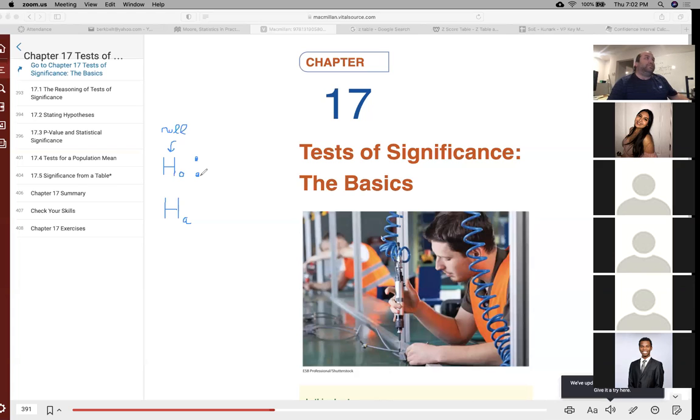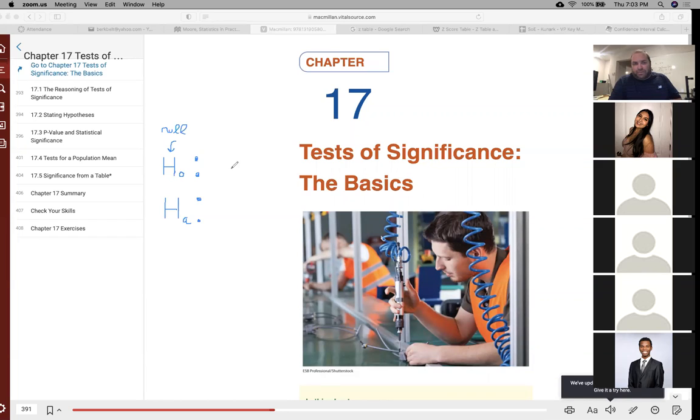It's essentially what you believe going into the experiment without actually doing the experiment or questioning it. So all along, people have been saying, no, LeBron's a 70% free throw shooter. So that's the null hypothesis. That's the status quo. That's what we're testing against. And what we do is we have an alternative hypothesis. We believe it's not 70%. Or maybe it's greater. Or maybe I think he sucks and it's really less than that.